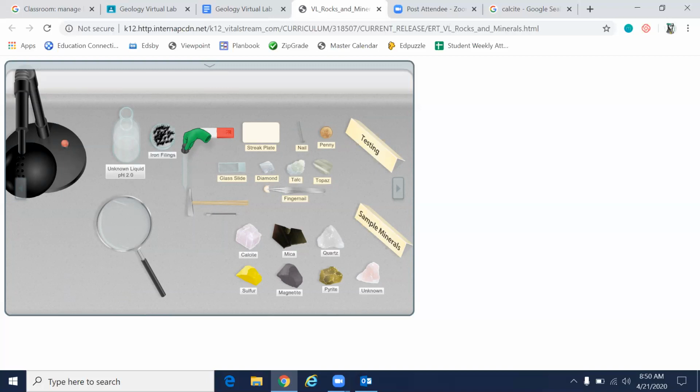Yeah, I see it. So would I just put yes for that? I think yes. Okay. So you can say yes for calcite.